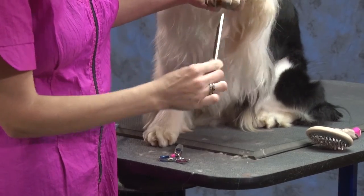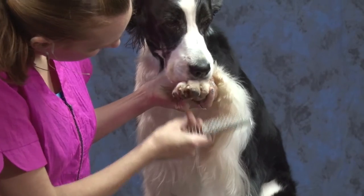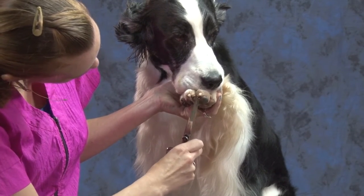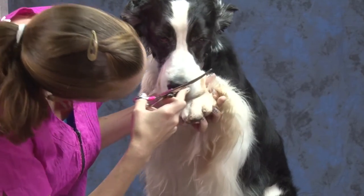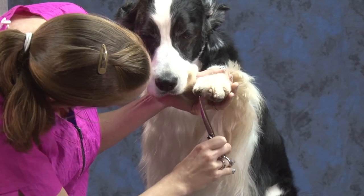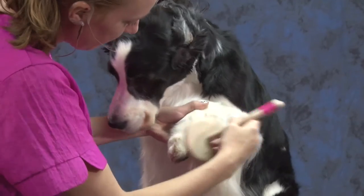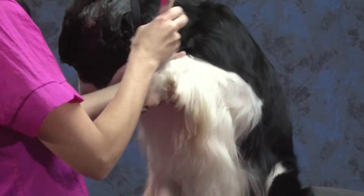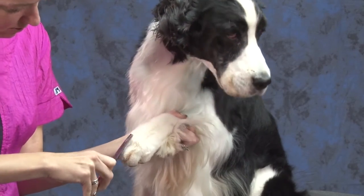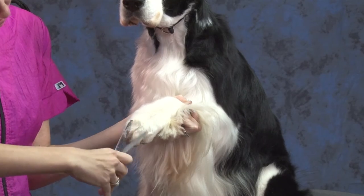Now with that being said, you still can pull the hair down, like I did before, get that stuff that hangs out. Make sure you don't get his droopy face tongue in there. Once again I'm going to push it back up. Anything that might come out from in between — I see a little bit of messy hairs here, but leaving as much height as possible.